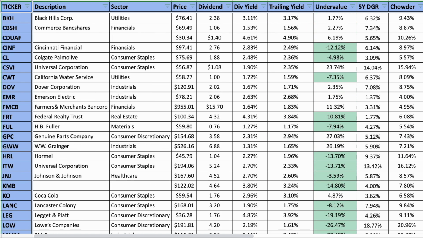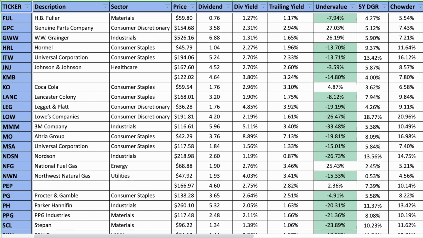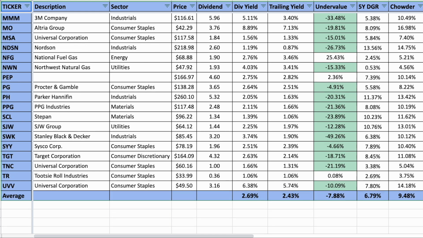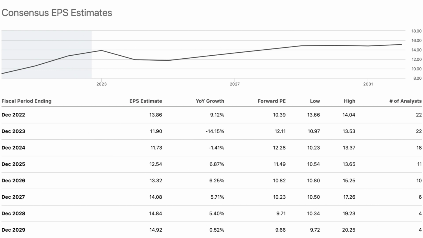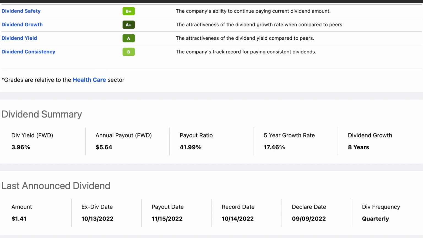Start writing down a few names for further review, and once you have a decent shortlist, you can start your due diligence. You'll want to go online and review historical financial statements to make sure the business is growing, profitable, and maintaining a healthy balance sheet. You'll also want to see what analysts are forecasting for the next several years, as well as management expectations. The final thing you want to look at is the dividend yield and growth history. Jot these two figures down next to the company name if you still like the business after your review. You'll also want to jot down the sector the business operates in for when we actually make our selections later.